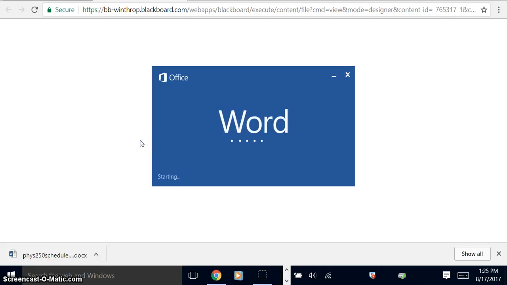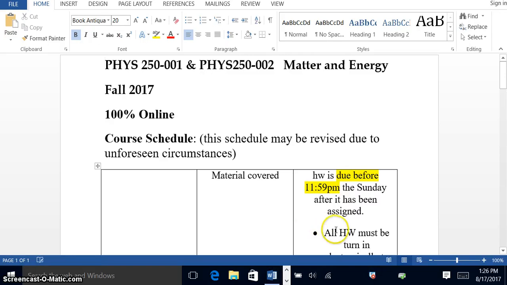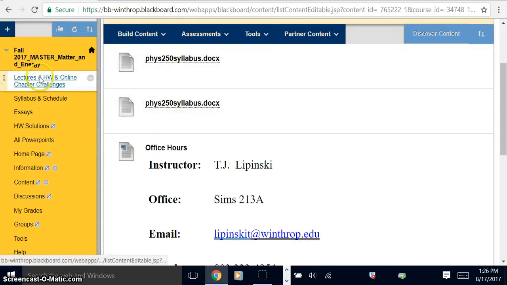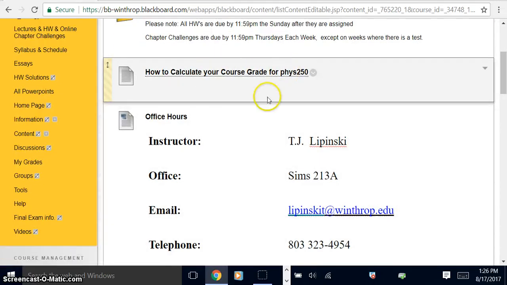One thing I should mention before I get going on this is that something kind of strange is the number of points you see when you look at your grade in Blackboard. This is for much later, but it'll just give you a total number of points. Now that's not your grade, okay? Your grade is calculated according to the syllabus. There's actually a way to calculate your grade that I have on here, from the syllabus as well. So right here, how to calculate your grade. We'll go into that a little bit later.